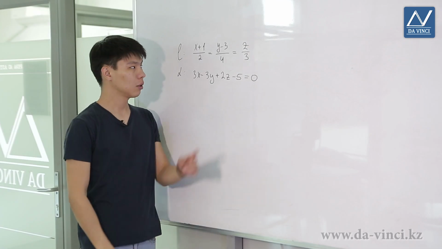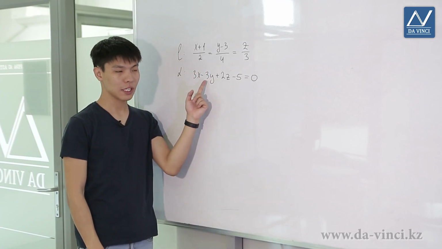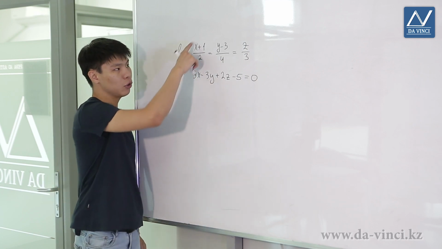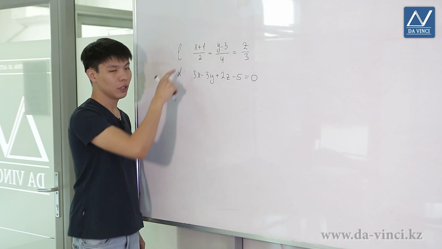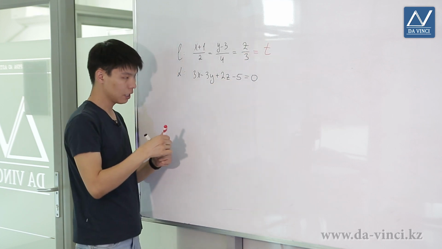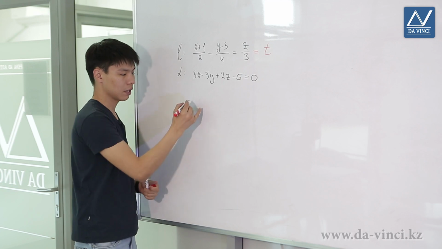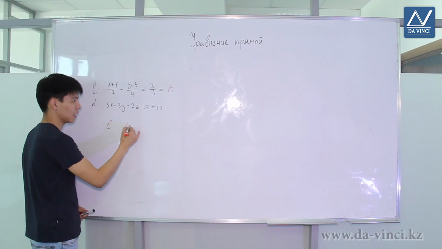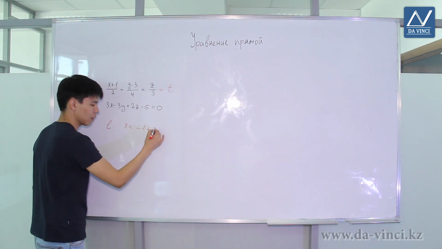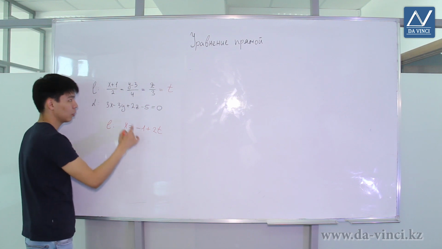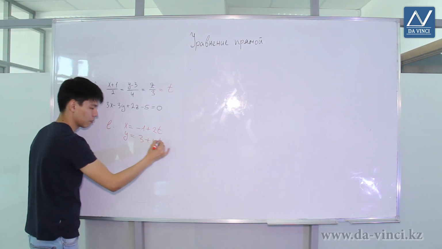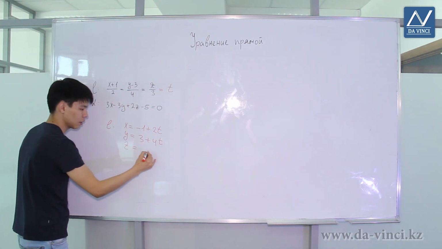Finally, let's consider an example. Let's have a line L and a plane alpha. Let's try to establish the mutual arrangement of this line and the plane. We need a parametric equation of line L. As I've said, in order to calculate the parametric equation, we simply equate it to the parameter t and express x, y, and z from this. So we get that x is equal to 2 times t, move 1, get minus 1 plus 2t. Y is equal to 4 times t, move minus 3, plus 3, there will be 3 plus 4t. And z is equal to 3t.